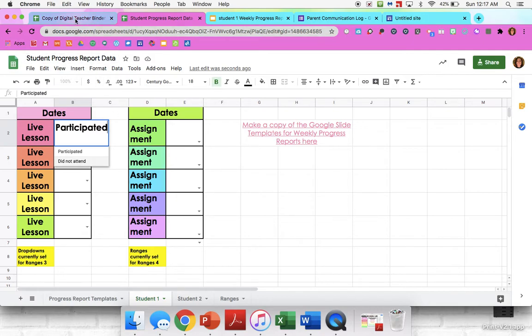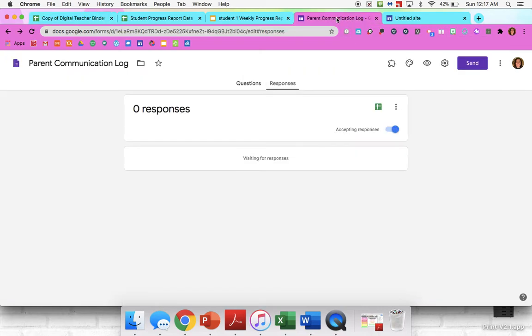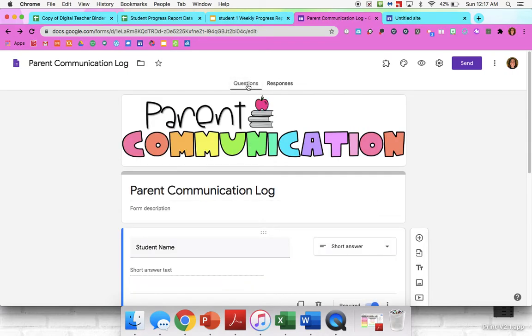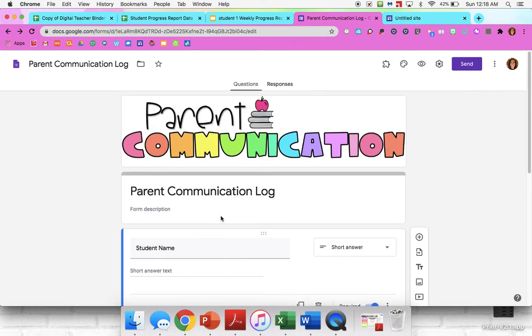Now, the last thing that I want to show you with Google Sheets is about the Google Forms, because this is the other really awesome thing about these two Google things. So I'm going to get back into the parent communication Google form that I showed you in the last video. Now, I told you that you can make this form talk to Google Sheets and store all of your data. And to do that, you are on the editing side of your Google form. So this is where you can change all of your questions and things like that.